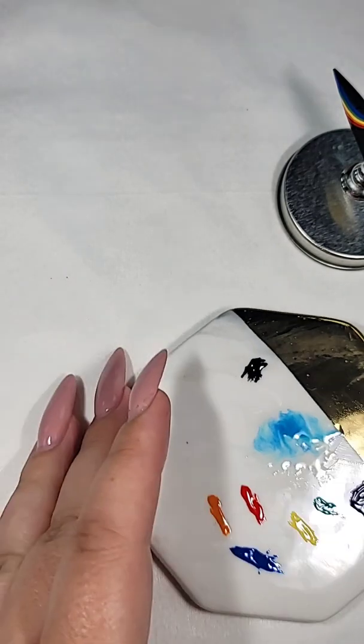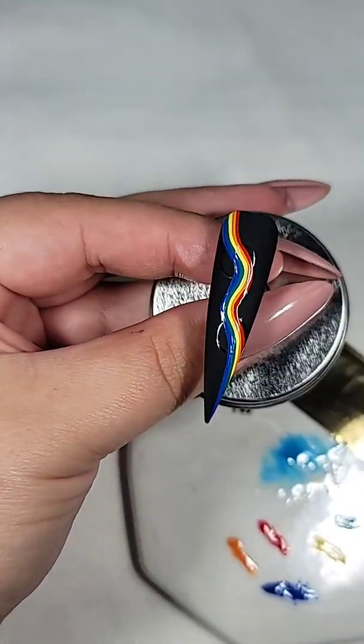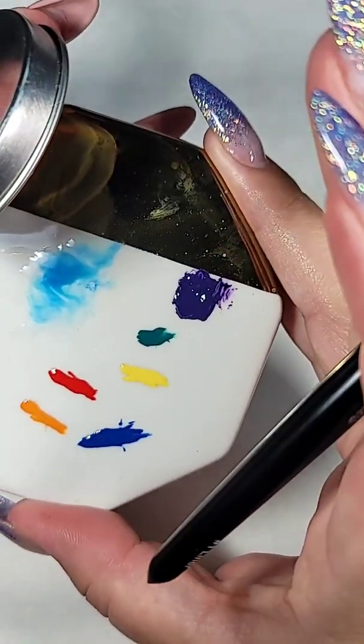Anywho. So, I'm grabbing this. I'm going to grab my number one liner brush again. And I'm going to go into the purple that we made.